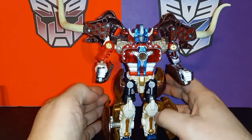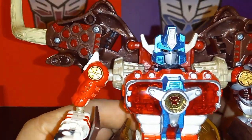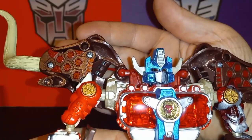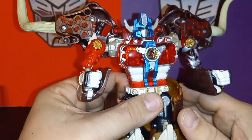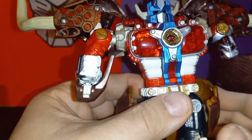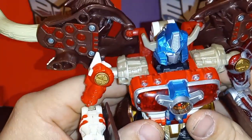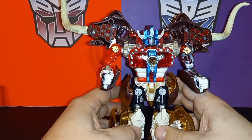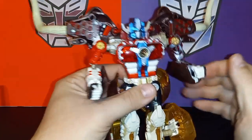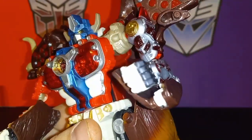Besides all the extra stuff hanging off of him, he is a pretty cool robot when you get up close. Starting off, the head is awesome — I love that head. The robot parts and stuff are nicely painted, you've got some clear red plastic, the Maximal symbol, some nice blues, nice golds, nice gray, and nice cream color. Really nice colors on this guy. I enjoy the paint apps and details on the robot mode even more than on the beast mode — nice cybernetic work.